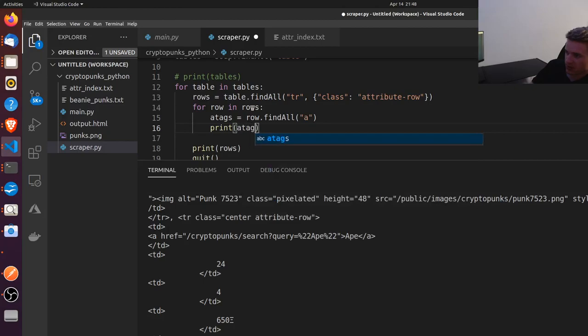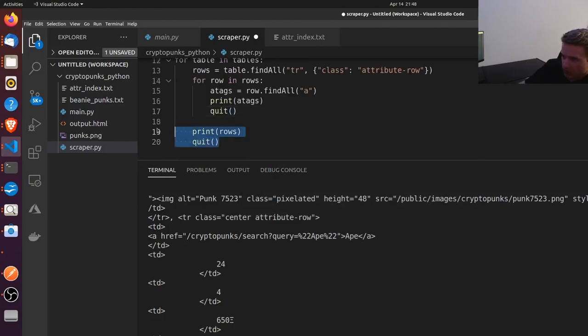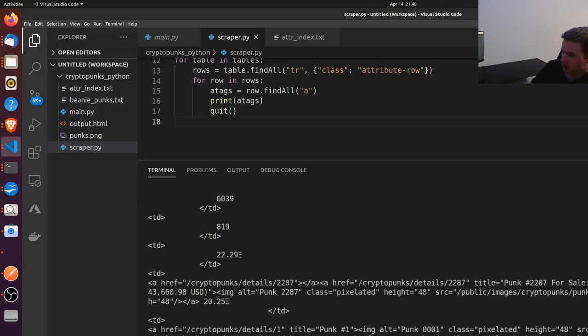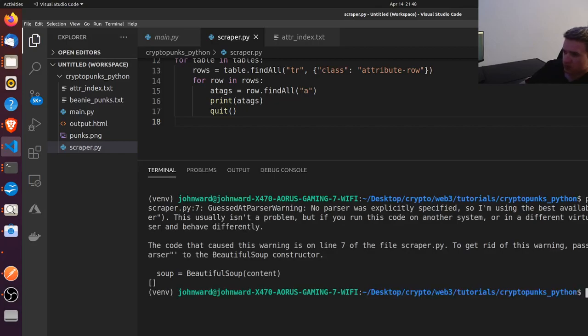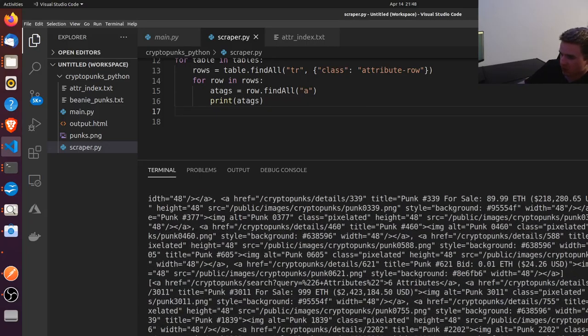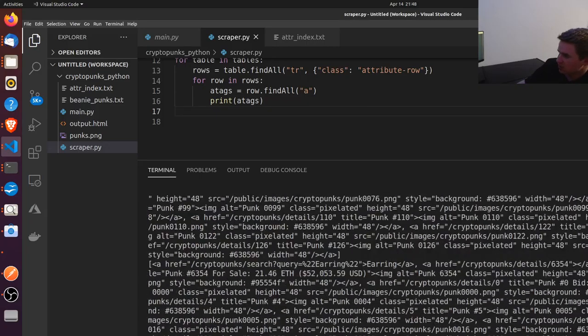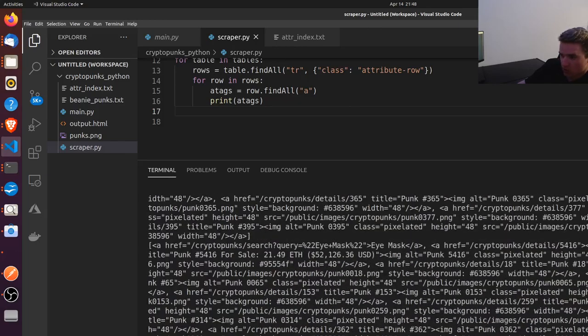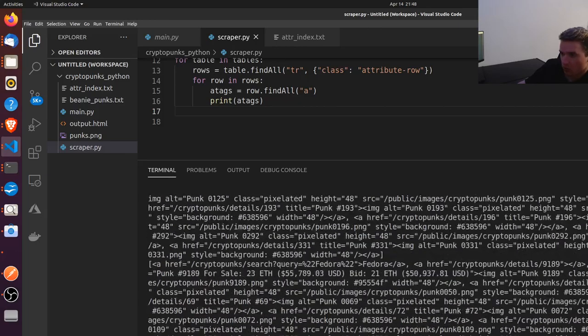Print the a tags, and we're going to quit. Make sure we're on the right track. Okay, we're not showing anything. So we're going to remove that quit. All right. So I guess some of the table rows aren't going to have the a tags and some of them will.